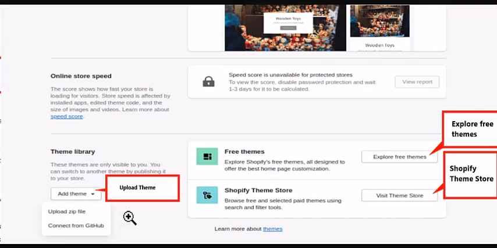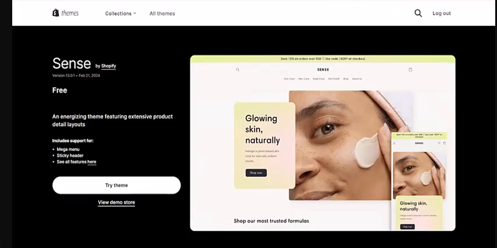Then when you're done adding the theme, move on to the next page where you could go ahead and explore free themes if you want to add it from the device itself. Okay, so now this procedure is only for those who don't have any sort of theme, and if you want to explore free themes, you could go with this one, or else you could also visit the Shopify store. Select either one of them and move on to the next step where you have to go ahead and upload the theme. So make sure to adjust all of that, and with that you should be able to customize your Shopify theme. So with that, you've come to an end.